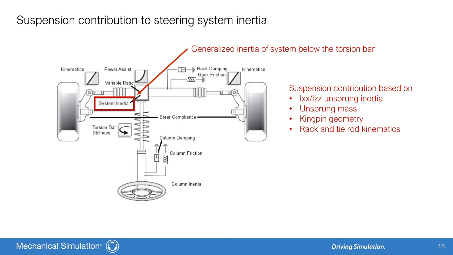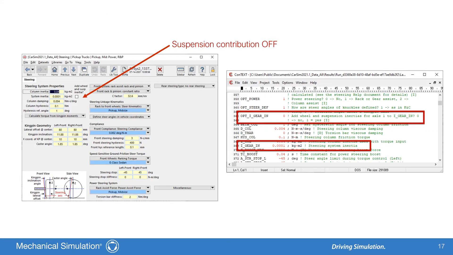Additionally, beginning in version 2021.0, the VS Math model can automatically calculate a suspension contribution to the steering system inertia and add it to the user provided steering system inertia value. This feature is enabled based on the setting of the parameter opt-i-gear-in, which may be set with a checkbox on the appropriate steering system screen. When opt-i-gear-in is off, the suspension contribution to steering system inertia is not calculated automatically. Your value of i-gear-in is used as is. You can calculate the suspension contribution yourself and include it in the specified i-gear-in. Alternatively, you can decide to neglect the suspension contribution.